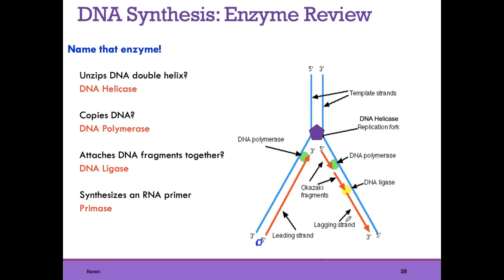This lagging strand wasn't as lucky because it had to wait for helicase to unzip a little bit, and then this one fragment was put down. Then helicase unzipped a little more, and then this fragment was put down. Then helicase unzipped, and then this fragment was put down. Once this unzipped this way, one more fragment will be put down. And then this one, and then this one. And that's why it's kind of in reverse. That's why it's lagging strand synthesis. It's almost like backstitching. You have to keep on going backwards.